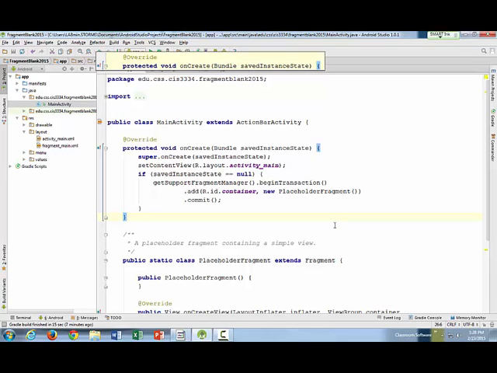So there's a lot of phones out there that don't support fragments without a library. What you can do is create your app and add in a library that will add support for fragments to older phones. I'm not going to go over in detail how to set that up. We'll just worry about creating Android fragments for modern phones.